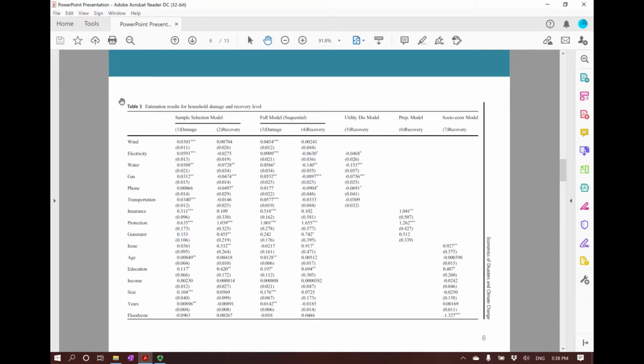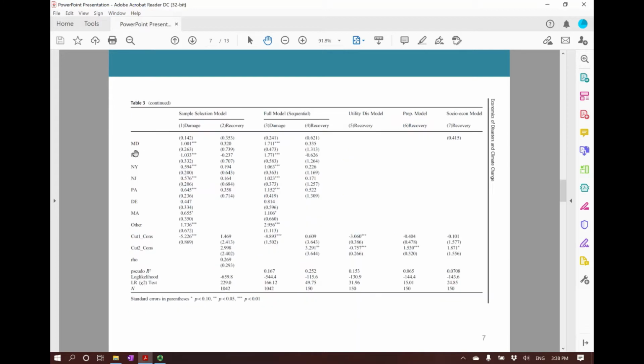So you have a number for the table and some title for the table. You could have as many as 7 models fitted in this table. And if you have different dependent variables, you can also mark what your dependent variable is and what type of model is used. For example, there are some special sample selection models or some separated models. And in this research, they have so many independent variables.